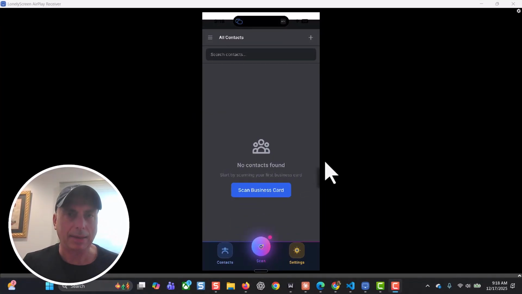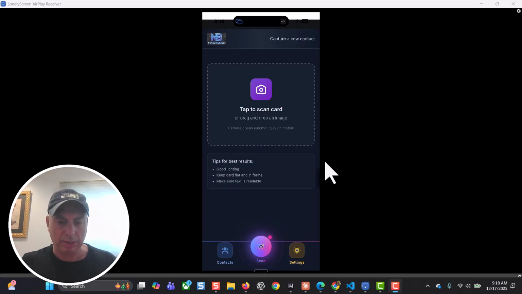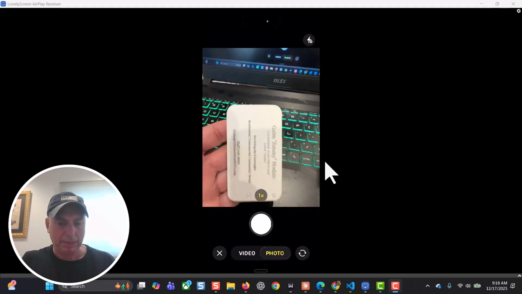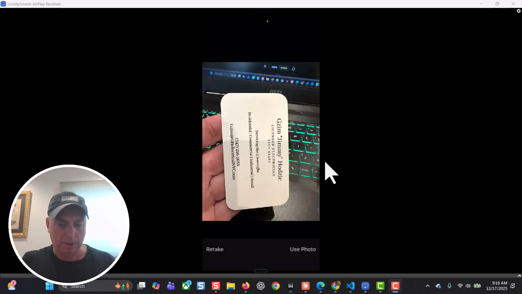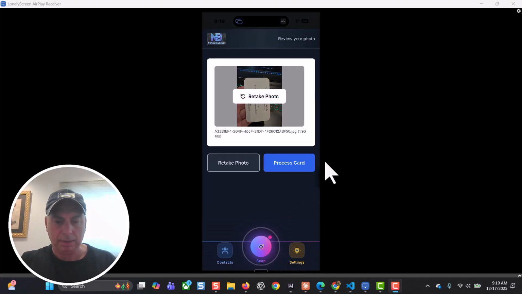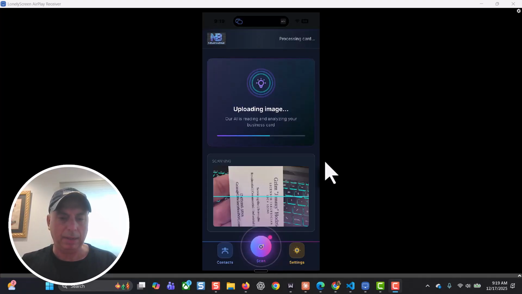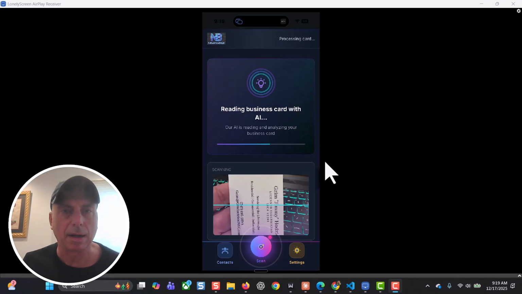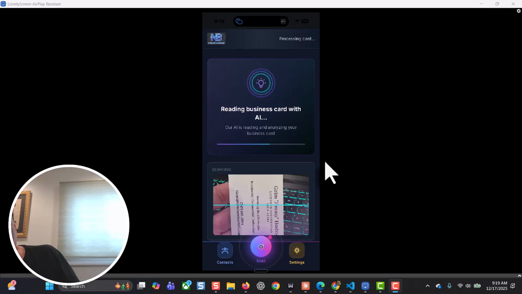All right, so I'm logged in on my phone on the app. So let's scan our first business card. Let's see how we could enrich this data with a simple business card. Let's see what kind of work AI could do. Use the card, click proceed, and let's start scraping the data. Let's start enriching the data. Let's see what happens. Let's see what kind of reviews they have. Let's see if there's any other emails.